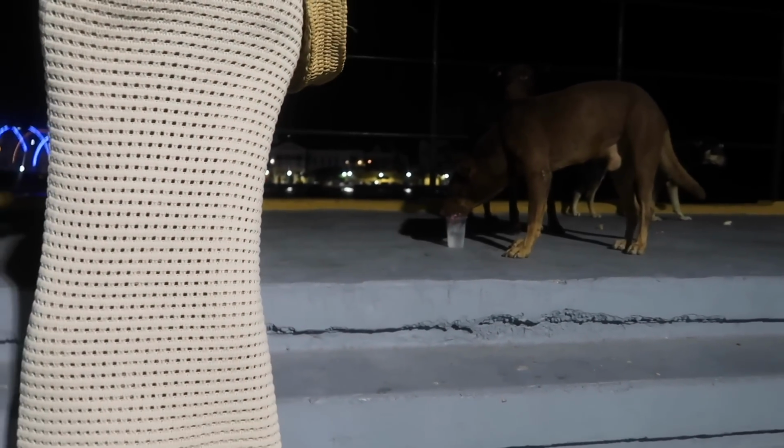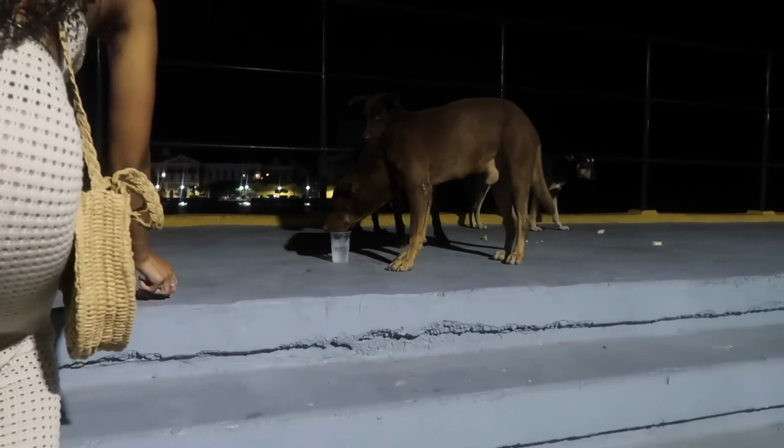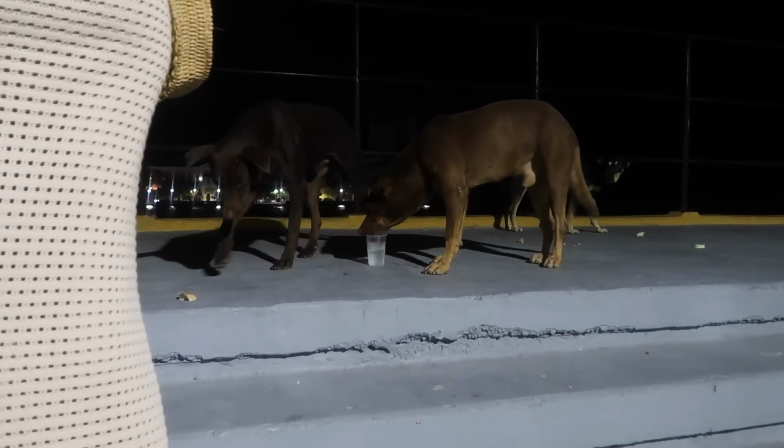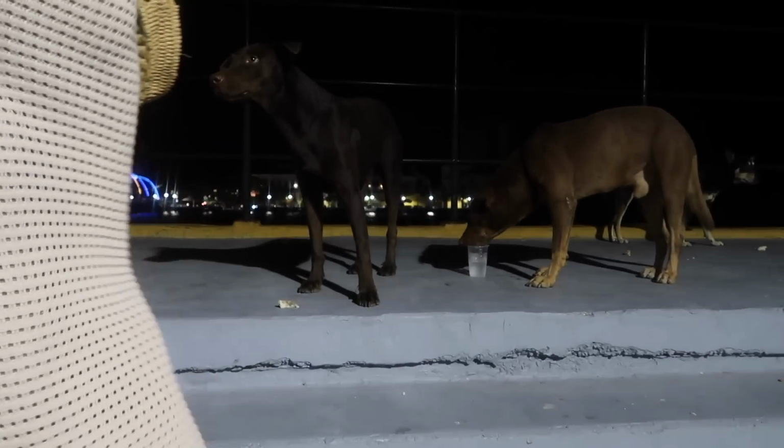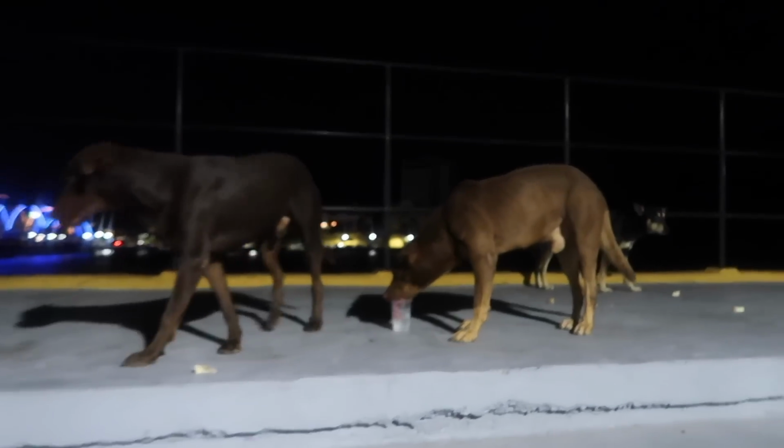Guys, literally just put the food on the floor. We don't want them to get all scared, man. She's not the dog over there, so. Right. They don't have water yet. That's why I give them water. This one doesn't want to.